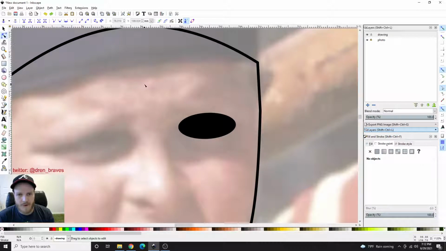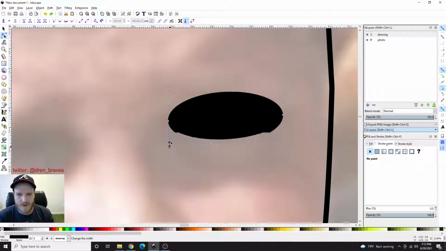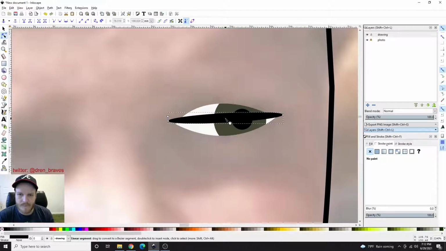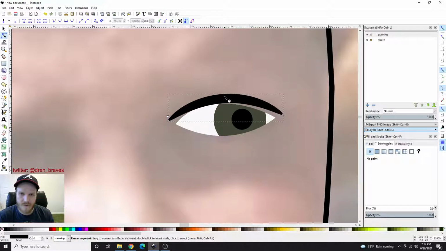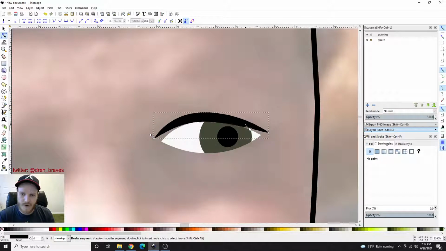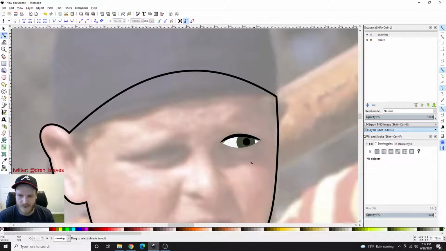Well, we're going to go back to our node tool, click on this, and it gives us a little handle right here that we can use to make it skinny. And so we can go down and make it as skinny as we want. And then I'm going to click and drag this to make it kind of an arc. So that's pretty much what I'm going for. I just want like a top eyelid, and again, this will just come down to your own artistic style of how you want to do the eyes, but that's how I'm going to do it for Ham.